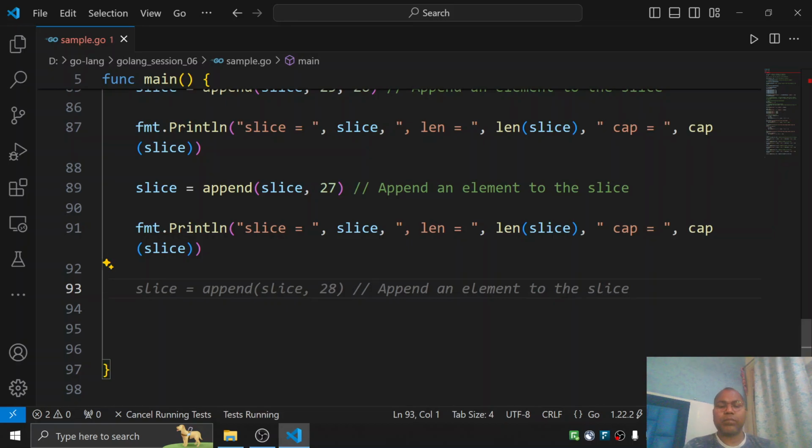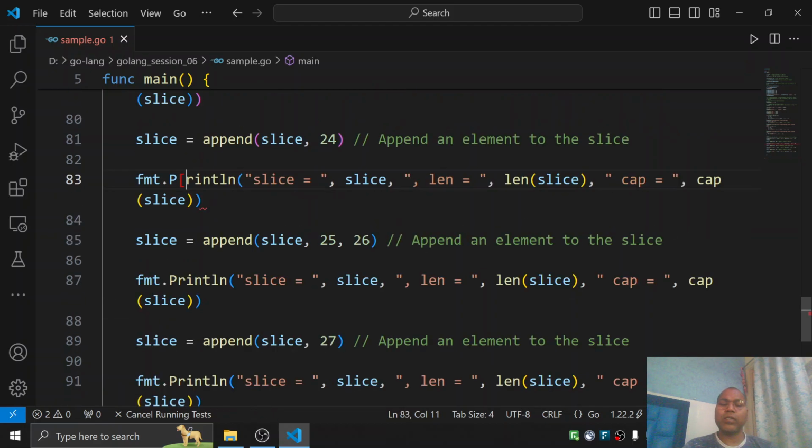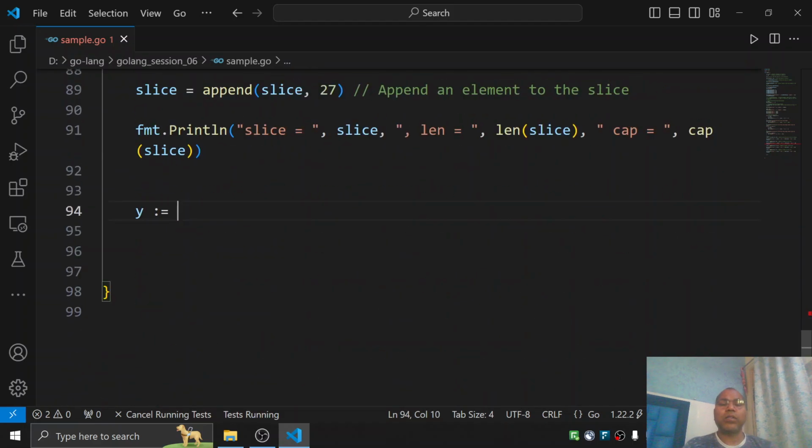Let's create another variable, and here I am going to say this is the slice, and let's define the underlying data structure values. I'm going to use 1, 2, 3, 4, 5, 6, 7, 8. Here you can add.